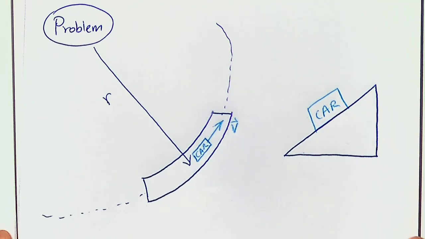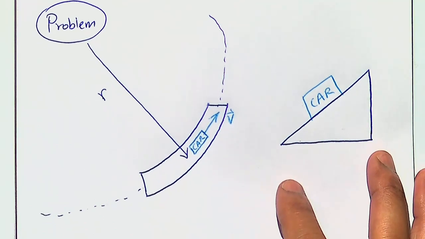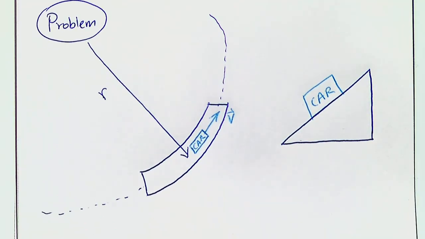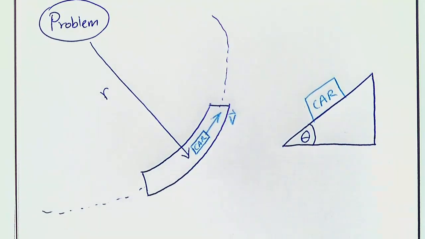That's on purpose. That's designed that way. And we're getting at the safety of driving on roads. We want to consider designing a road like this and think about what angle you would make this. And when designing a road, you want to think about not just what kind of cars go on this road and how many, but also the conditions of the road.